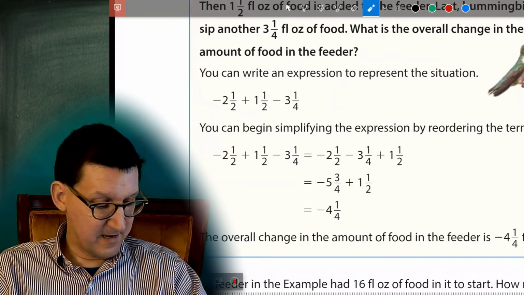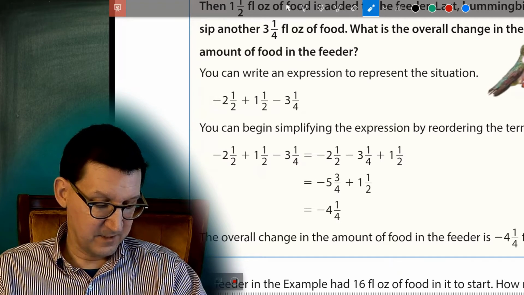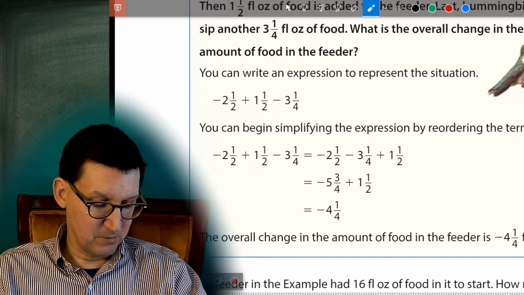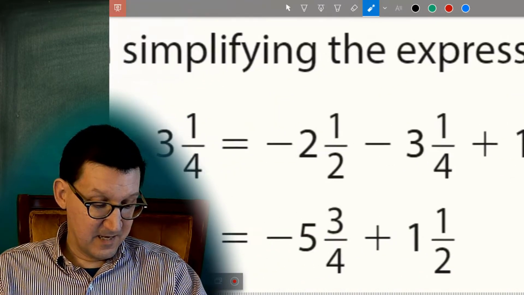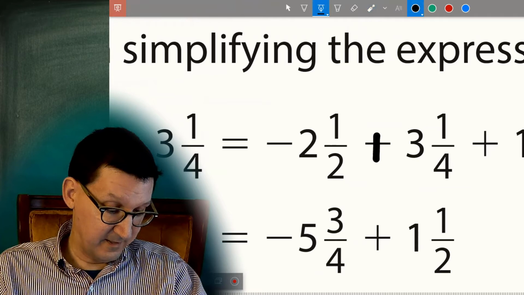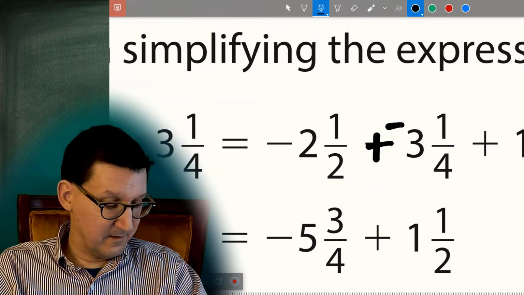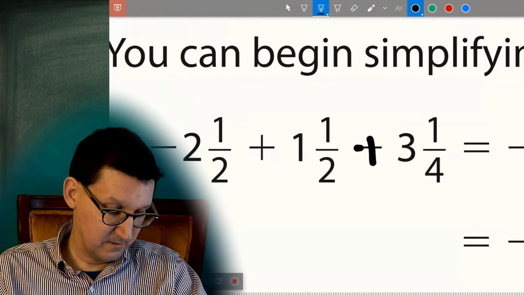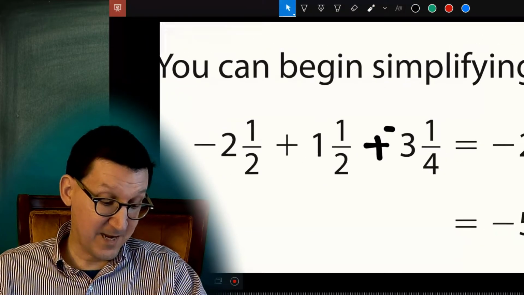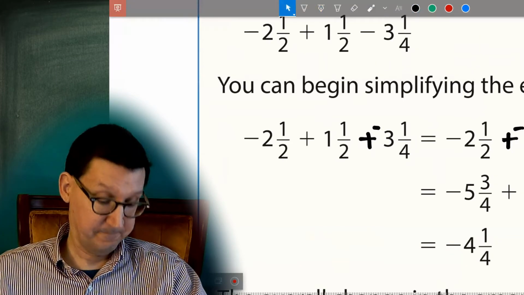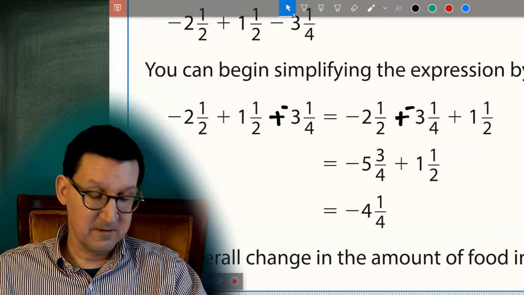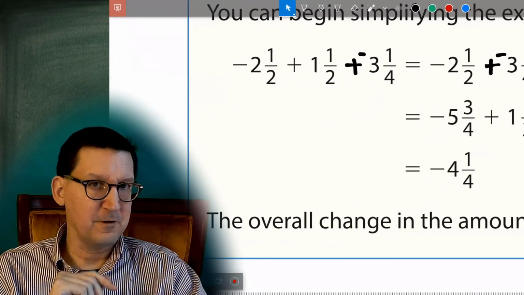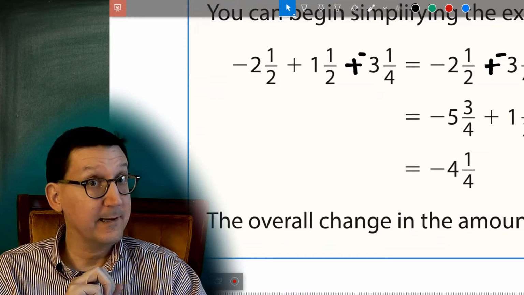They have negative 2.5, 1.5, and negative 3 1/4. They brought that negative 3 1/4 over this way. So it's 2.5 minus 3 1/4 plus 1 1/2. If it were me, what I would have done is make that adding a negative, because when you're moving these around, you don't run into the trap of forgetting where one of your negatives is. This way we're dealing with pluses all the way around. So if you're adding everything together, now you can swap around. You don't have to worry about losing a negative somewhere, because they will get lost if you're not careful.